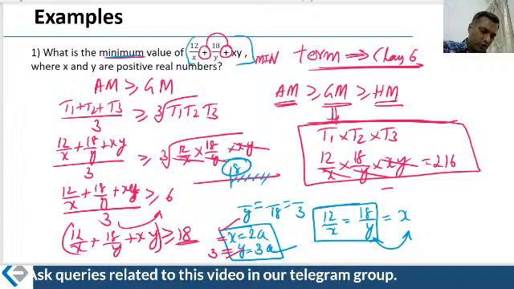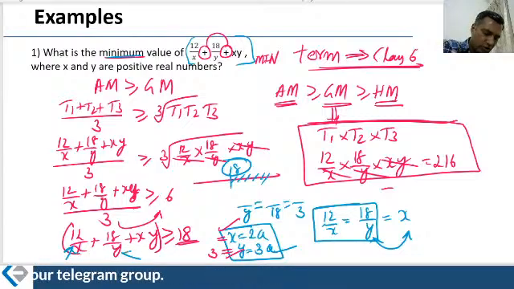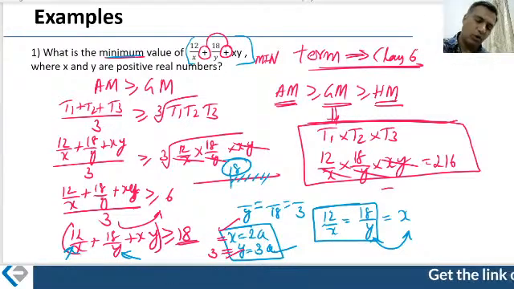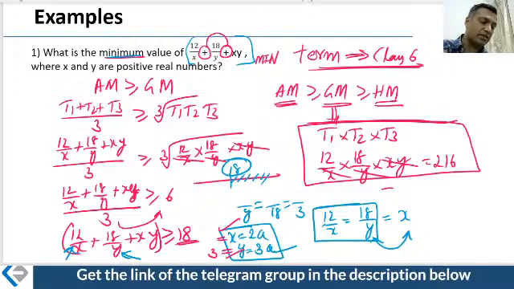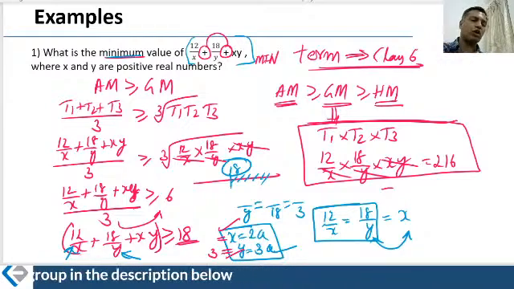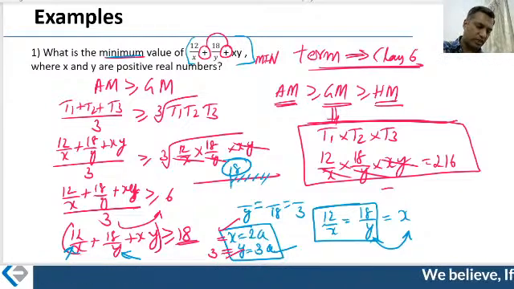So here, what did you do? You didn't get the value of x. You are not bothered about the value of y. You did it directly. Now, why did I teach the earlier method? What if they ask that tell me the value of x at which this expression is minimum? Then you should know how to get the value of x. Tell me the value of y at which this expression is minimum. Then we should know how to get the value of y. That is my core point.